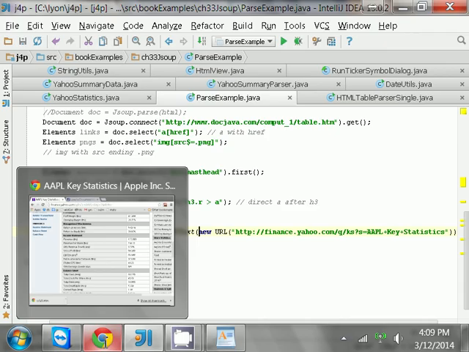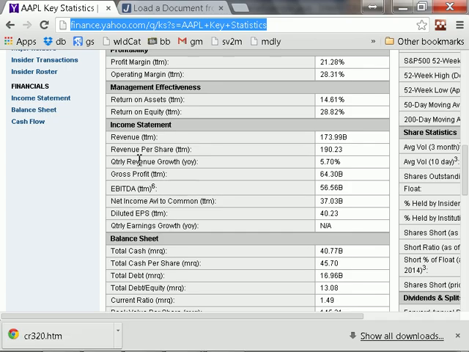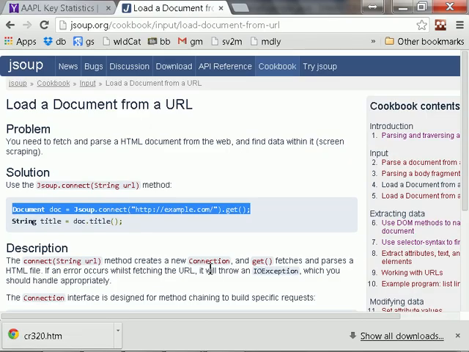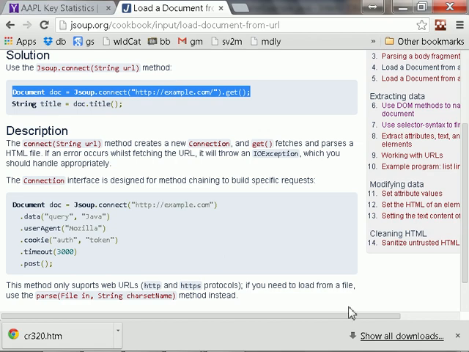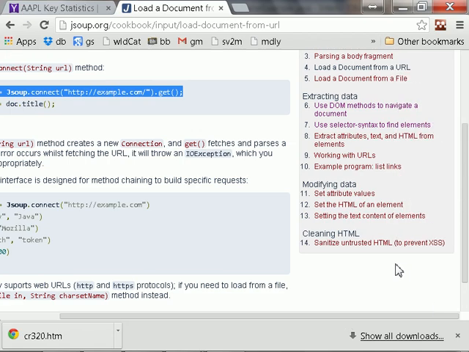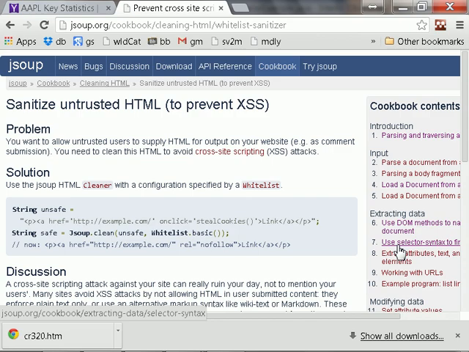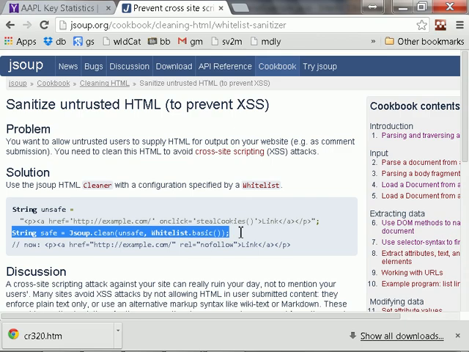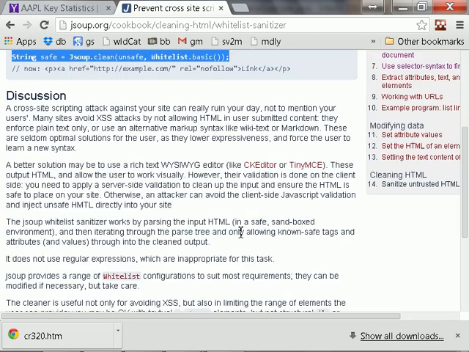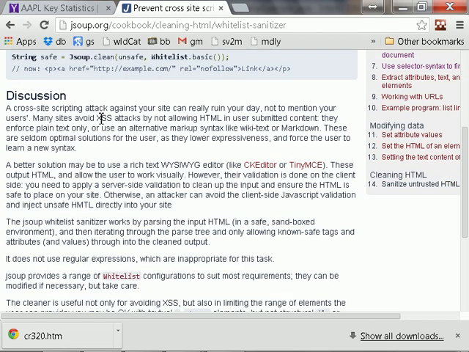What else? JSoup? More JSoup? I like this idea of sanitizing untrusted HTML. It says it will clean my HTML, and then it will avoid the XSS attacks. What is that?